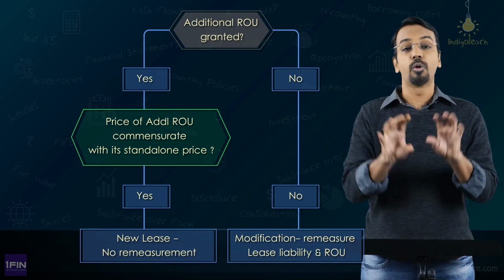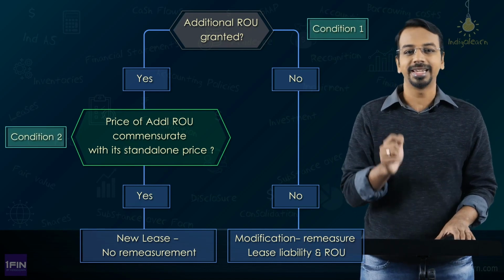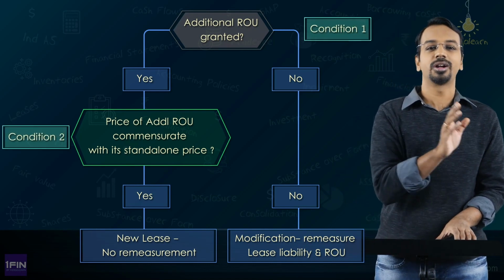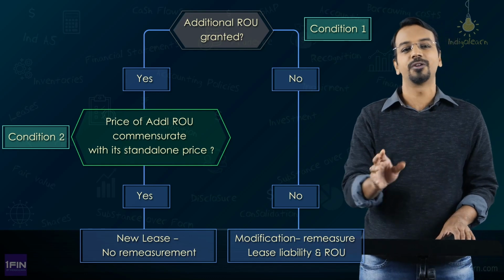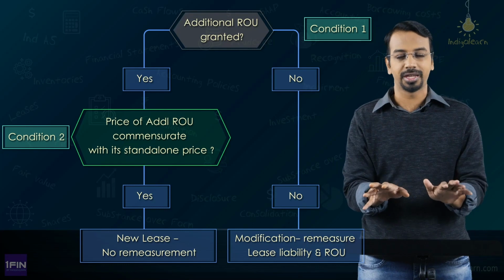That is to say, if both of these conditions are satisfied, the lease modification would be treated as a separate lease contract or a separate lease component for the purpose of accounting. Okay. You may modify it in the same agreement, that is perfectly fine. While drafting the agreement, you may cancel the existing agreement and create a new agreement, it's perfectly fine.